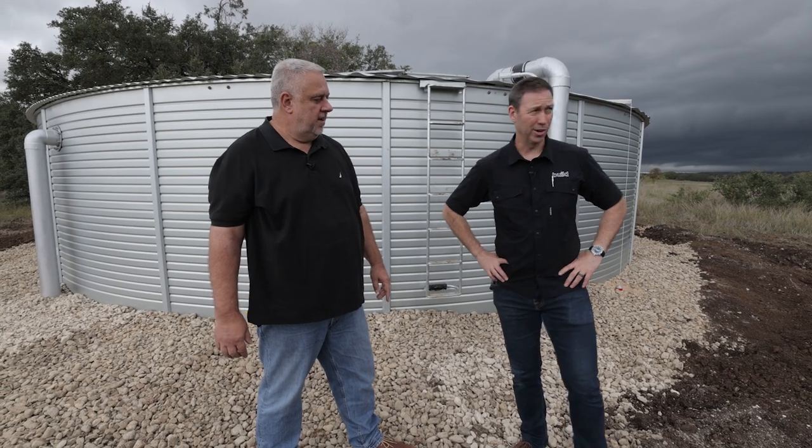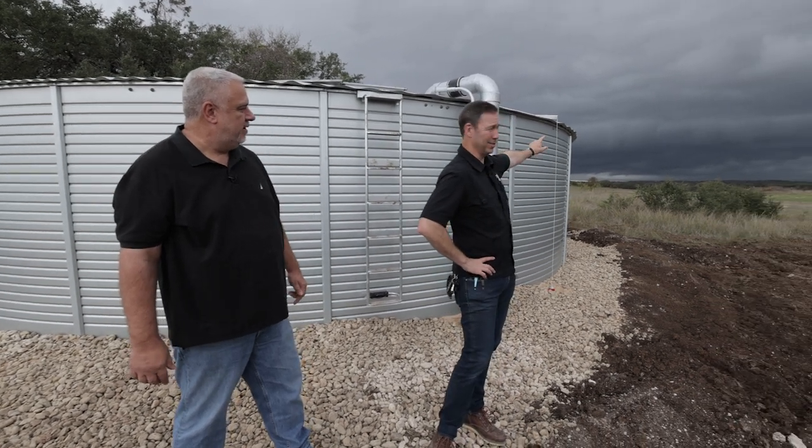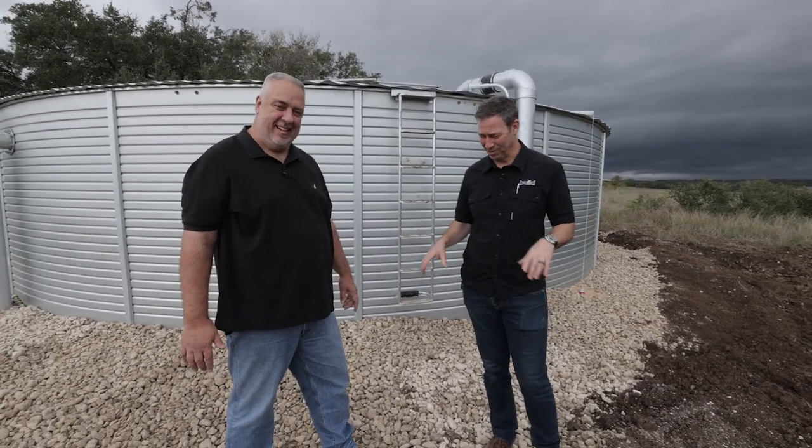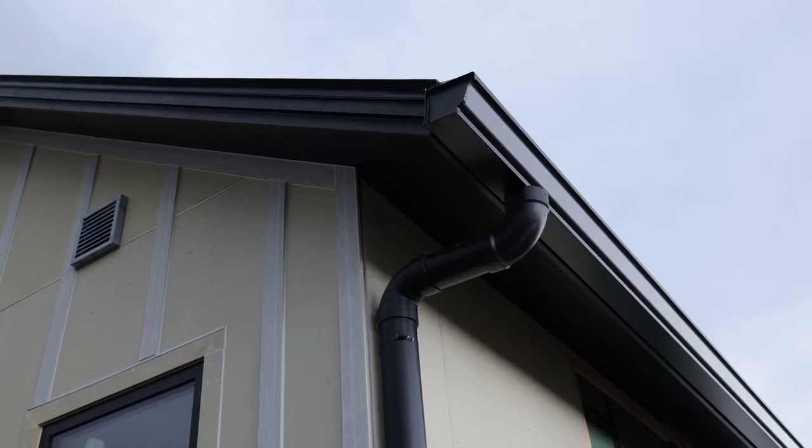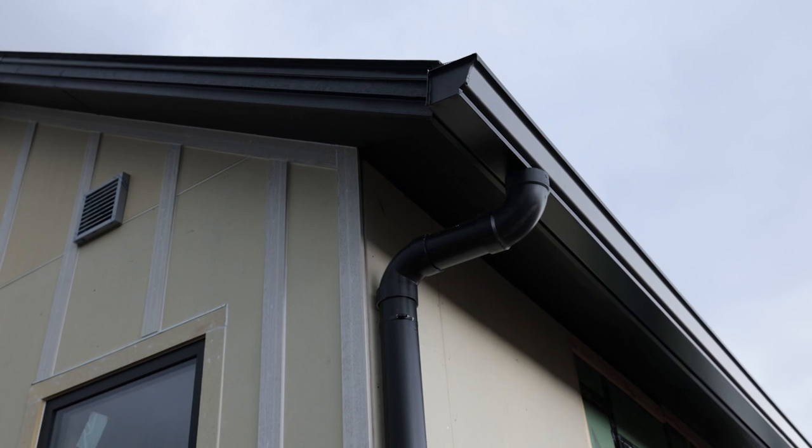Steve, we gotta hurry up this video because it looks to me like we got some rain coming. We're gonna start putting this tank to work today. All right, so run through the basics of the system. I'm assuming our gutters are tied to this giant tank. Walk me through the process.